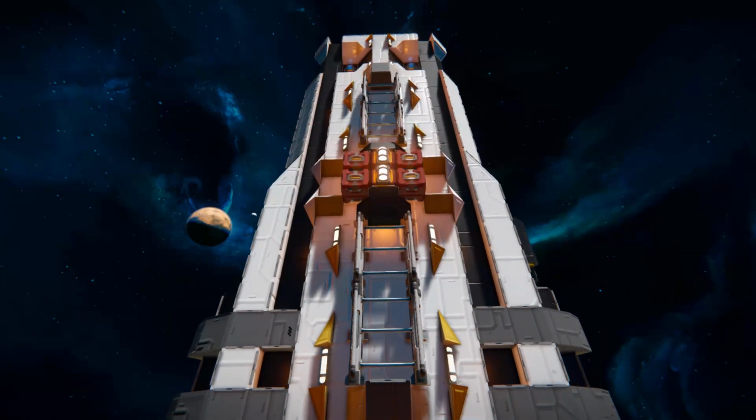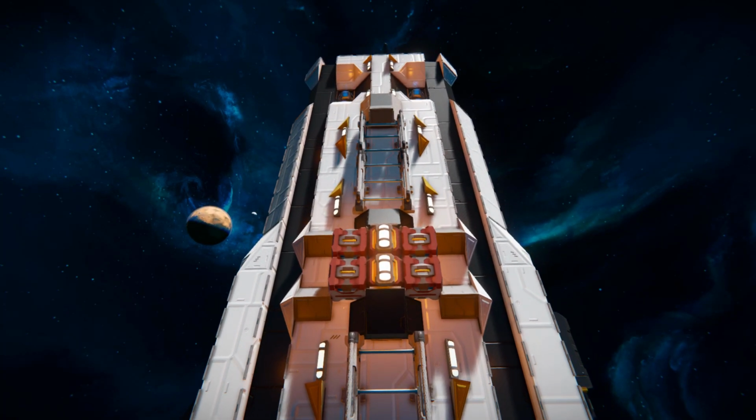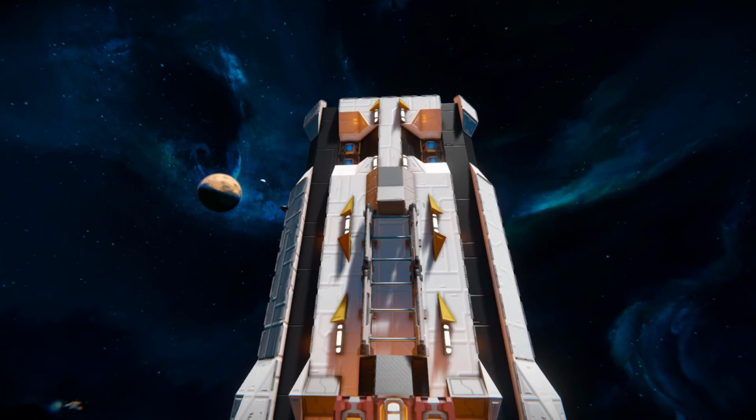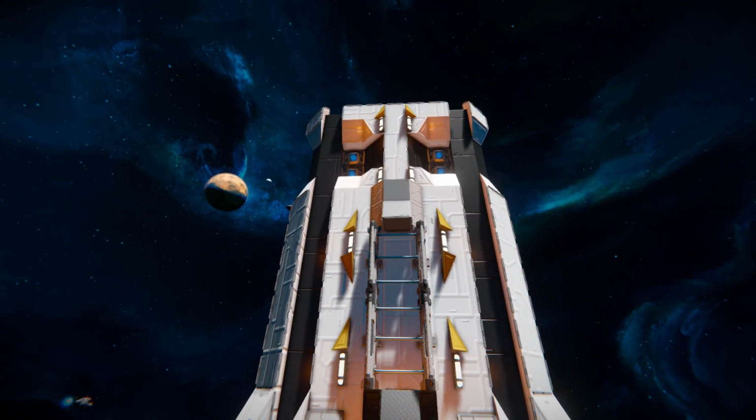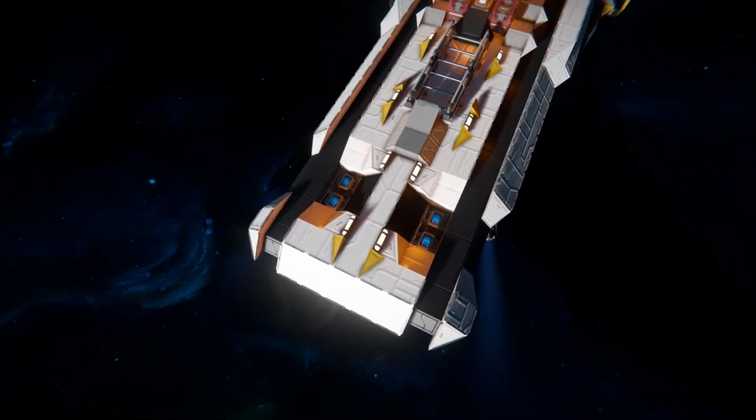Then moving towards the front here, we've got some small cargo containers just to store some bits and bobs in there if you wanted to, and then some ladders just for some decoration, or for a passenger to try and hold on for dear life before they get thrown off. Then at the very front here, we can see some more ion thrusters.